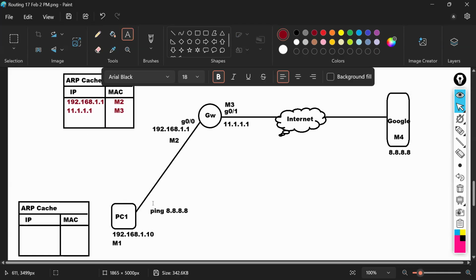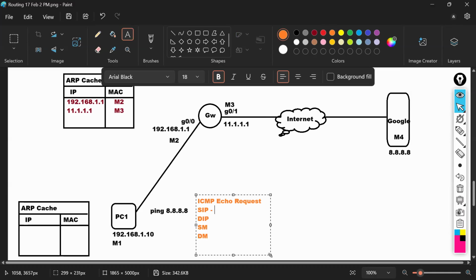Now, when I say ping, so my PC doesn't have anything in the ARP cache. And since I'm using ping, that means what kind of packet will be generated? ICMP will be generated. So let's generate an ICMP echo request. In the ICMP echo request, I'll have source IP, destination IP, source MAC, and destination MAC.